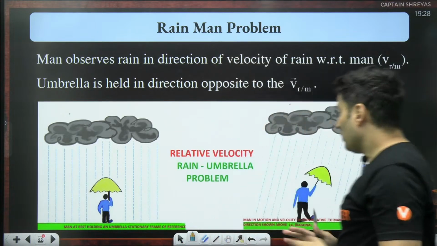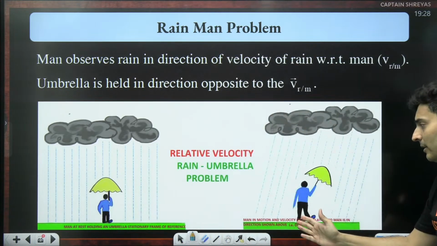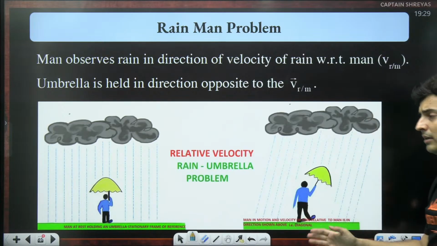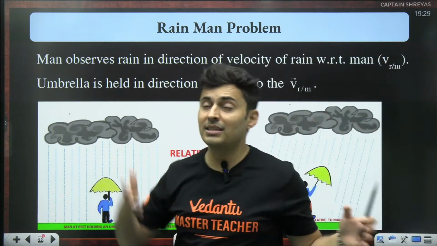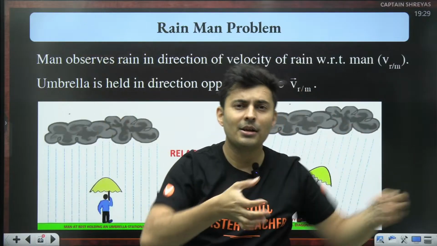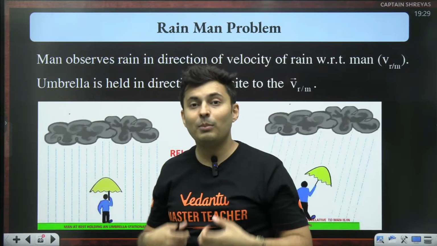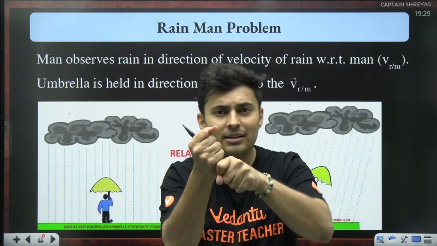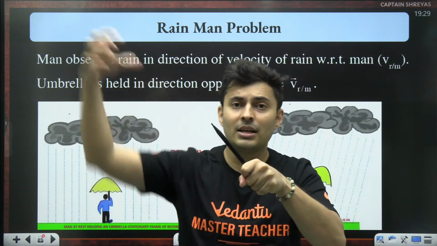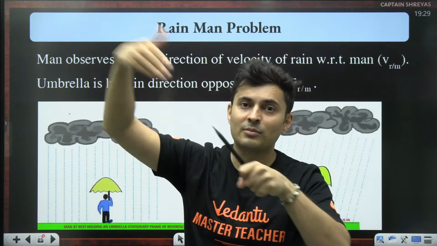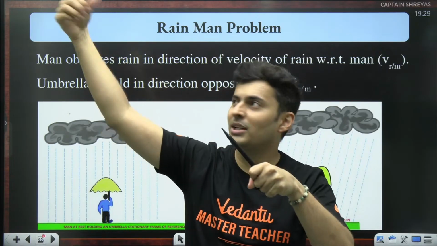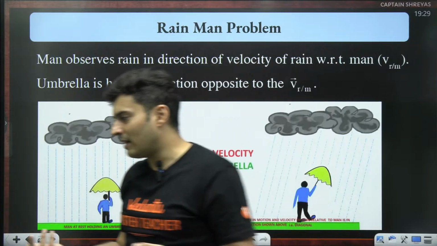Correct? Now, just imagine the rain is falling at an angle. Sometimes it happens because of the winds. You might see the rain coming at an angle. What have you done? Even as a kid, without even learning physics, by intuition, you automatically tilt the umbrella stick so that it is parallel to the rain's motion, and you do not get wet. Haven't you done this, guys?